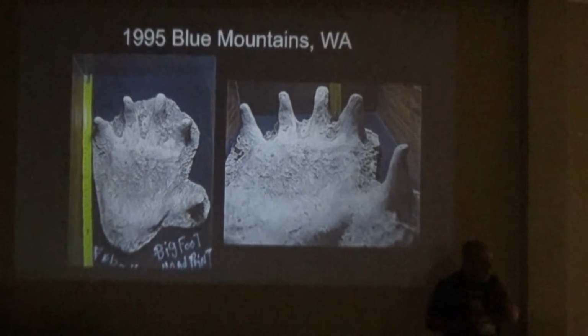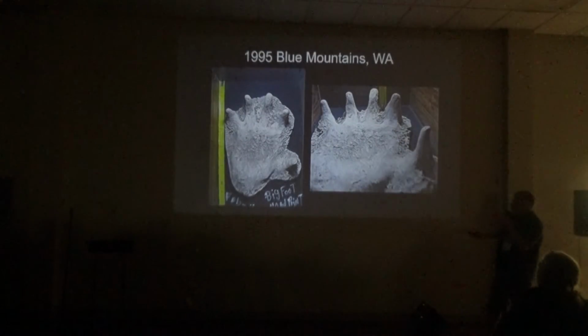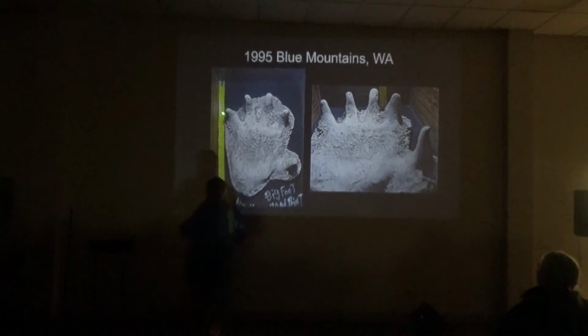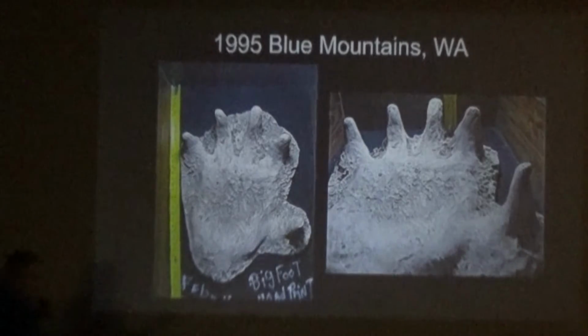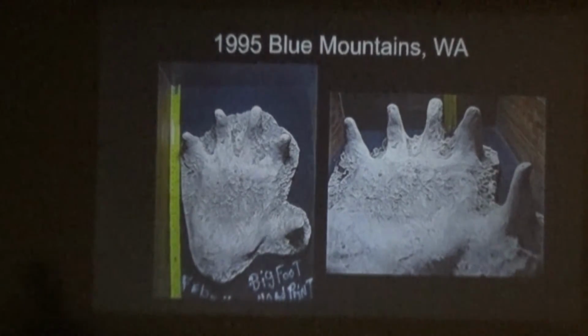What I want you to draw your attention to here is the size of the palm. It's huge. Let's see if I can read these numbers over here. From this spot right here, what is that? That's 1, 2, 3, 4, 5 inches right there. That's fifth, and this is a foot, so that's, I don't know, 13 minus 5. What is it? 8 inches. An 8-inch palm. Look at your own palm. It's nowhere near 8 inches.